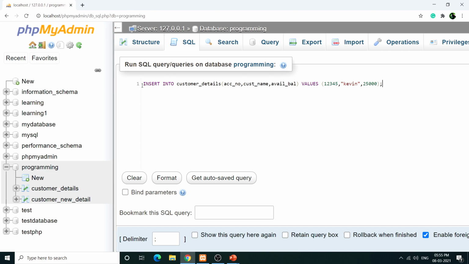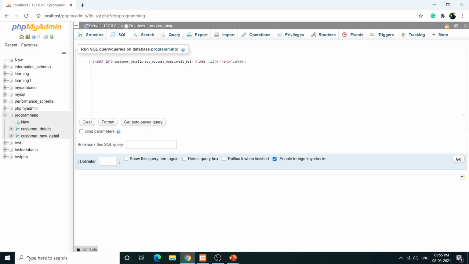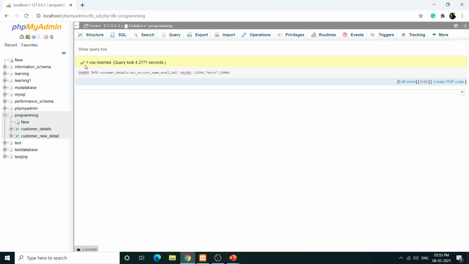I'm just inserting some data into this table. I will be explaining each and everything, so no need to worry. One row has been inserted, that means the data has been inserted.